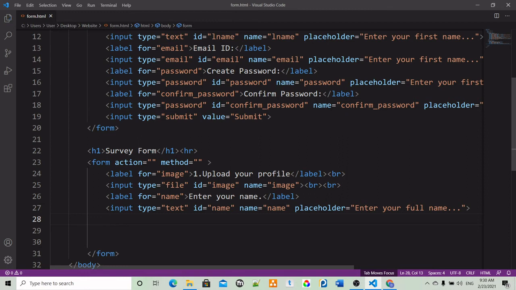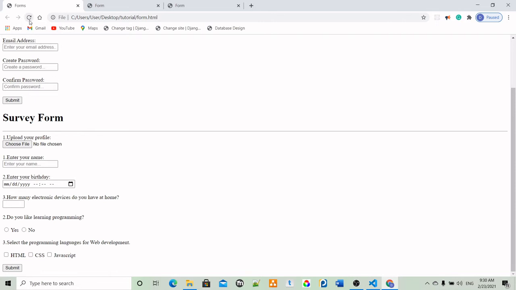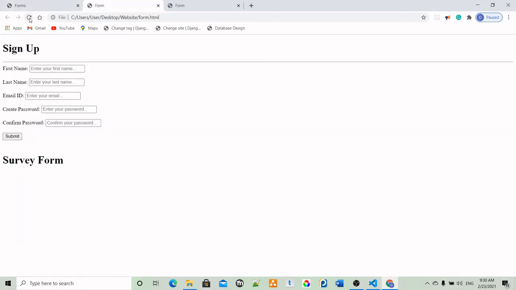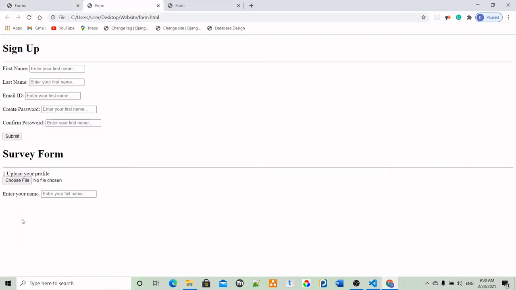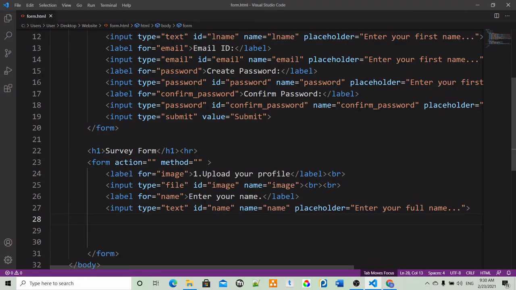Let's save this and let's refresh our page. This is our form, and we can see here enter your name, and I just want to give the number 2.